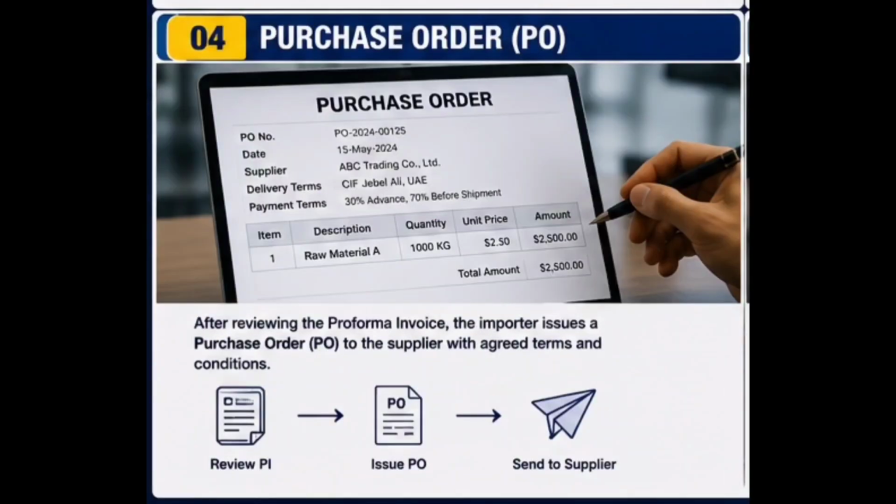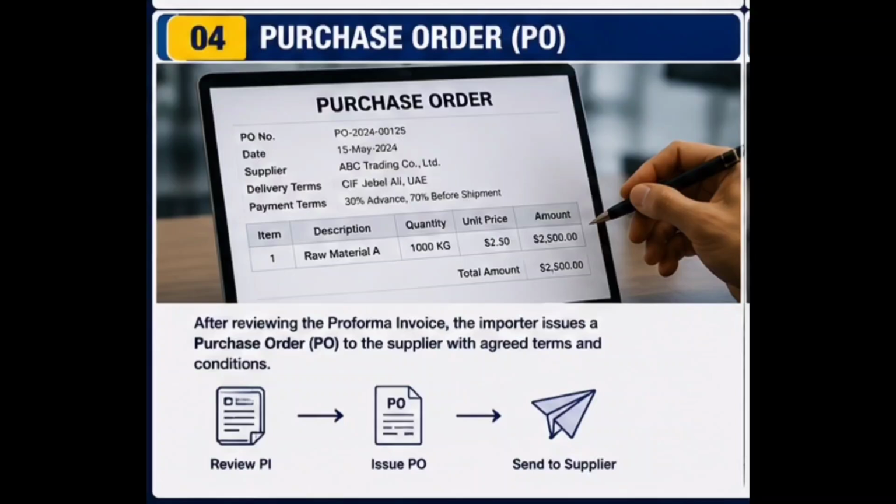forma invoices from different suppliers, and they will rank the suppliers based on different things. One very important thing to know is that price is not the only thing our procurement department will look at. Maybe one of the suppliers who has sent the pro forma invoice has quoted only 1000 dirhams, and the other has quoted 1050 dirhams. A normal person will think, okay, we will choose 1000 dirhams. No, we need to look at other factors as well.